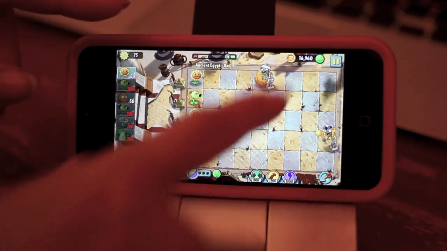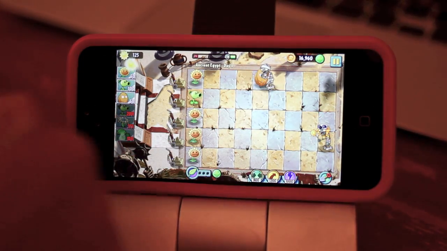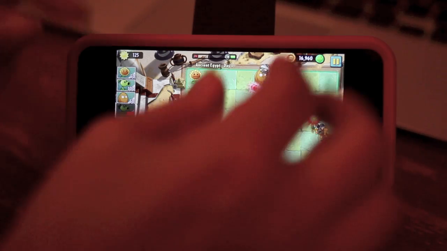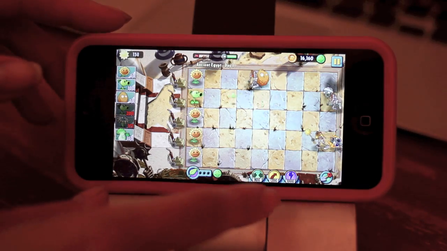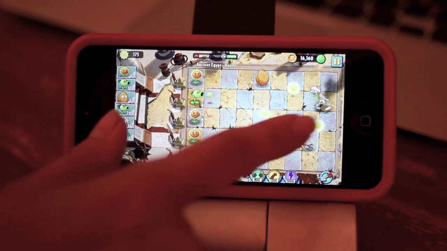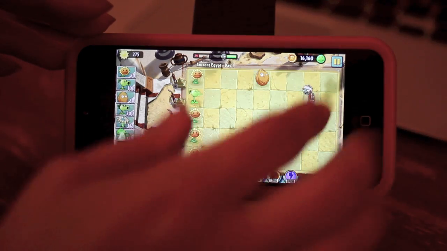Now the last one is that your coins aren't used for buying things in Crazy Dave's shop. You can use them to do superpowers that will squish your zombie, or even fling them in the air. Now I'm going to wait for a zombie to get a little closer before I fling him in the air.